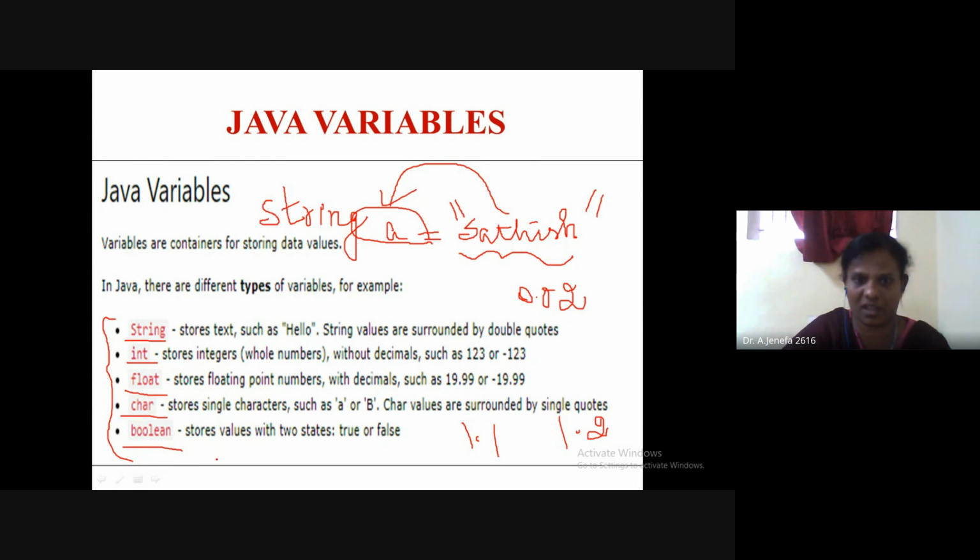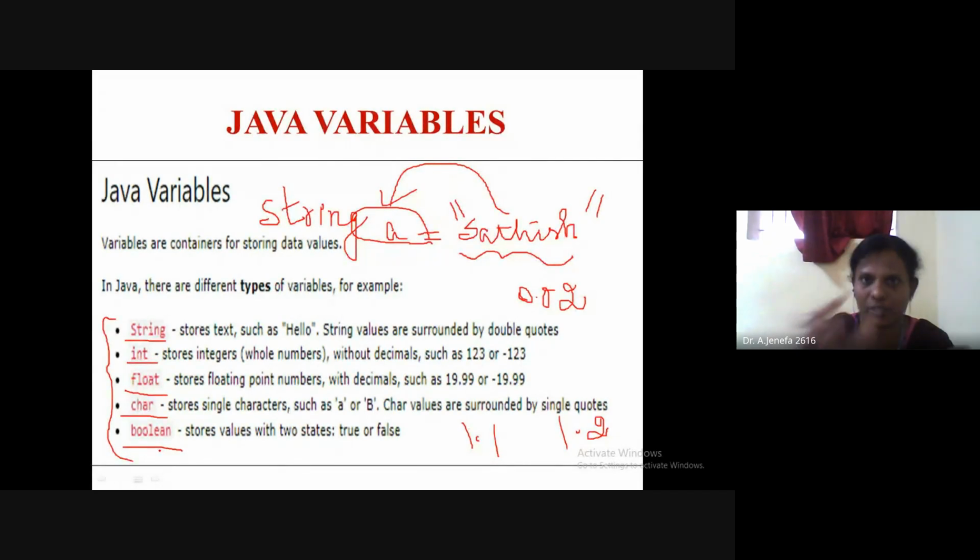And what about boolean? Boolean is a data type which will be assigned to a variable to store either true or false values, that is 0 or 1. This boolean data type stores values with two states, true or false. It has only two values, either 0 or 1, either true or false.